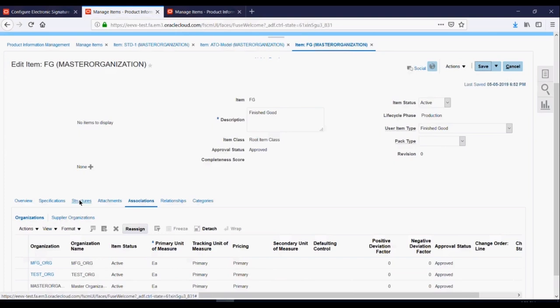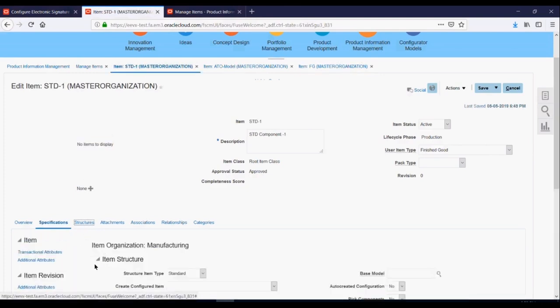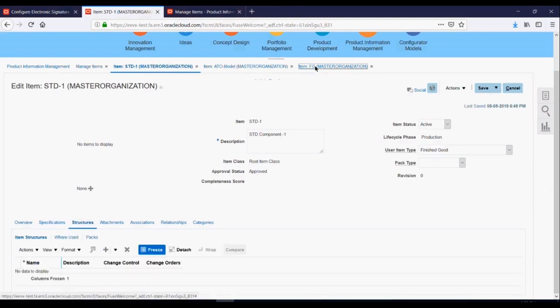Okay. So there isn't a separate module. We just define the structure within the item here, and if the item does not have a structure, you can just leave this blank. Like if it is a standard component, we just leave this area of structures blank. I'm going to show that also because the standard one, I've created like a component, so I'm going to leave the structure blank. But this finished code is like our finished code which has 2 components within it.